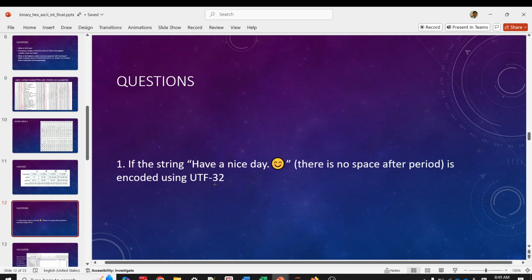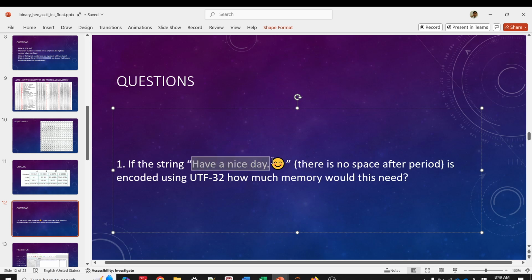We're going to be working with some hex editors next time, and we can see in the Python NumPy package, strings are usually stored this way. If the string "have a nice day" with the smiley face is encoded using UTF-32, how much memory would this need? If you count this, there's no space after the period, spaces do count as 1 character, and the dot is a character as well.